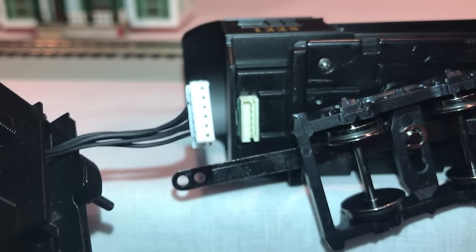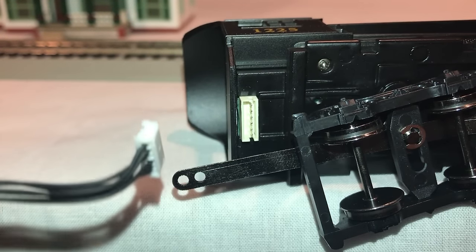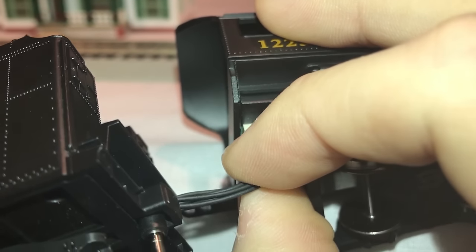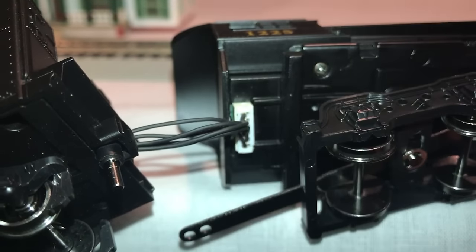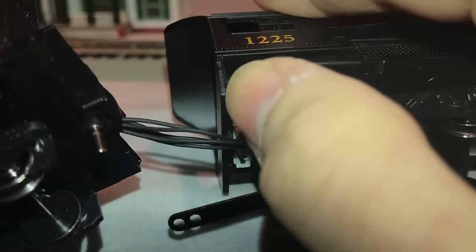Now, it is super important that you pay attention to this step. When you take the wiring harness, you have to make sure that you're lining it up correctly with the holes. This harness is not very easy to put into the locomotive, so I suggest that you're very careful while putting it in. Not only do you want to make sure that it's aligned right, but you don't want to snap any of those wires off.